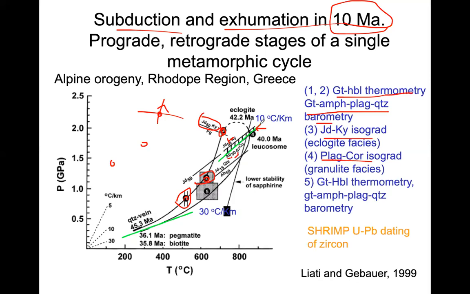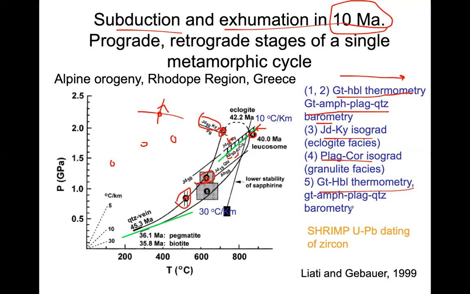So there they mark number 4 as the crossing point, like this, right? And then number 5 here, they have again used the garnet-hornblende thermometry for retrograde assemblages, right? Here, the garnet-hornblende thermometry they use for prograde assemblages. That's a difference. So you have retrograde assemblages and prograde assemblages. You can use the same thermobarometers to find out the prograde conditions as well as retrograde conditions.